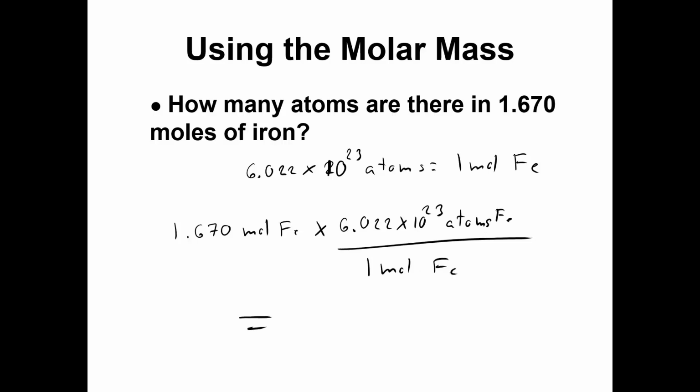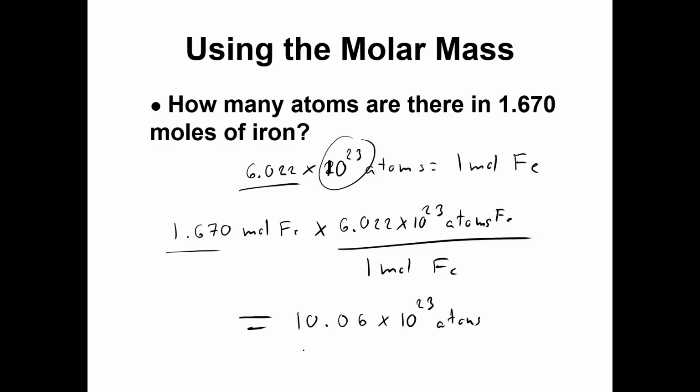And I put that in the calculator and I get 10.06 times 10 to the 23 atoms. So here I just took 6.022 and I multiplied it by 1.67, and I didn't do the 10 to the 23. Just to avoid the exponent, I highly recommend that you do that, and then you just keep that. That doesn't go anywhere, right?